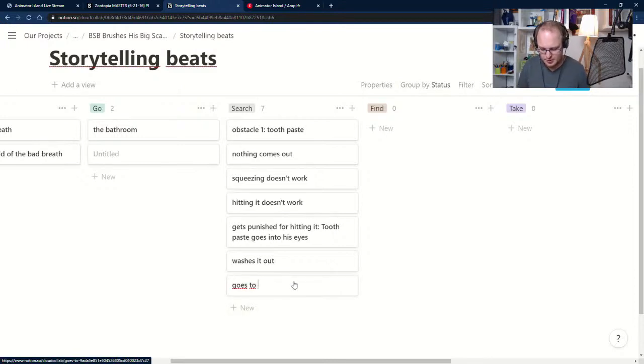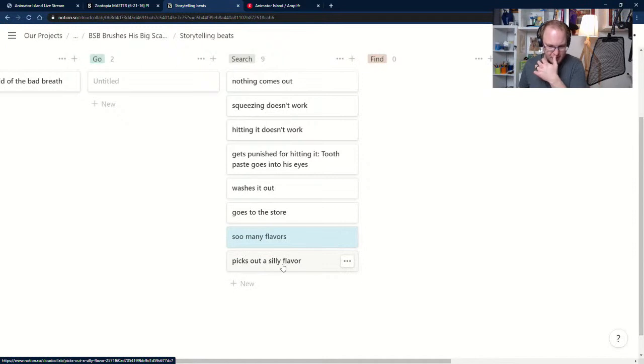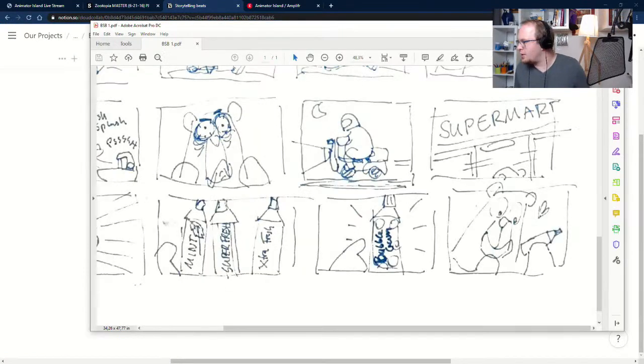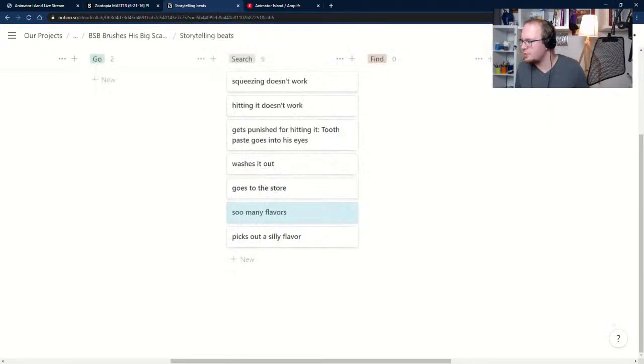So he goes to the store and picks out a silly flavor. Well, let's have this as a beat first. So many flavors. Is that what you call that, flavor for toothpaste? I don't know. And that's it with the first page.